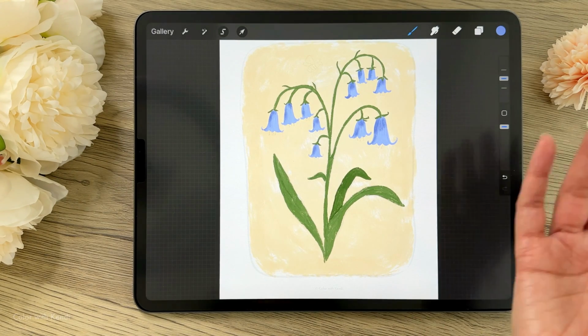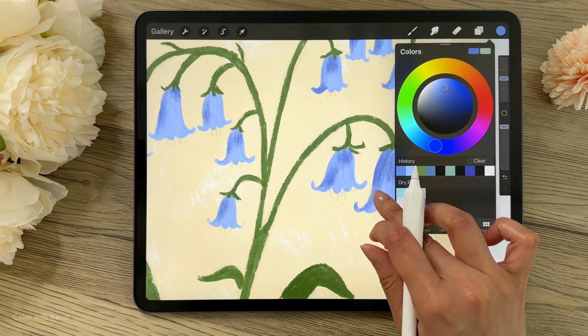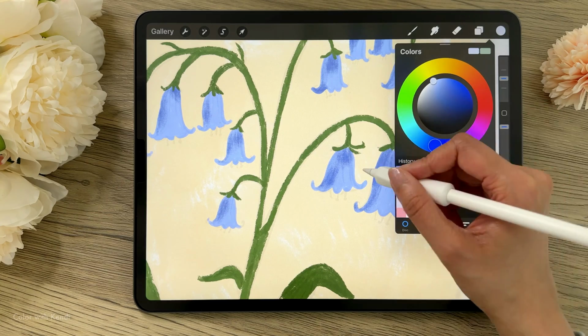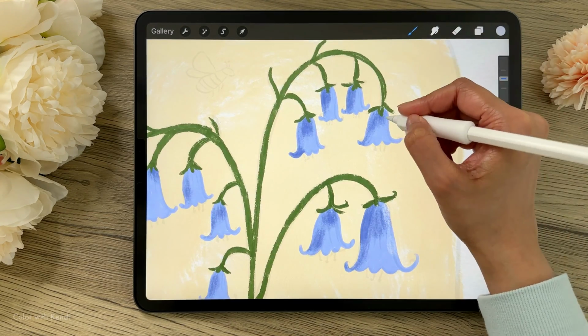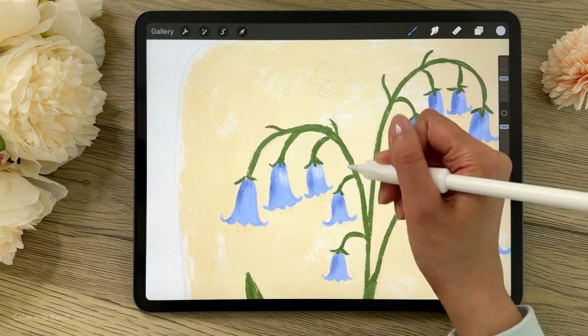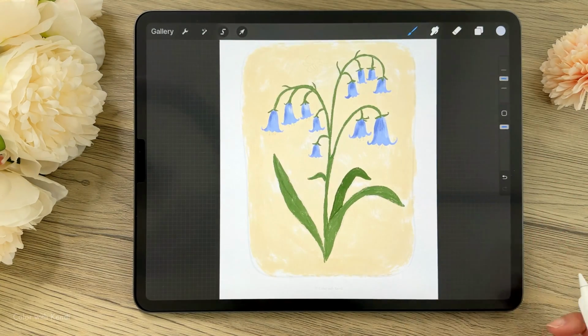So I've done that. You can add a little bit of lighter color on one side too, if you want to indicate that there is some light coming on this side. So I'm going to go back to this color and then maybe make it a tad bit lighter. That is up to you. Well, I'm not going to do it for all of them, just for a few of them. Okay, so I'm happy with the texture.